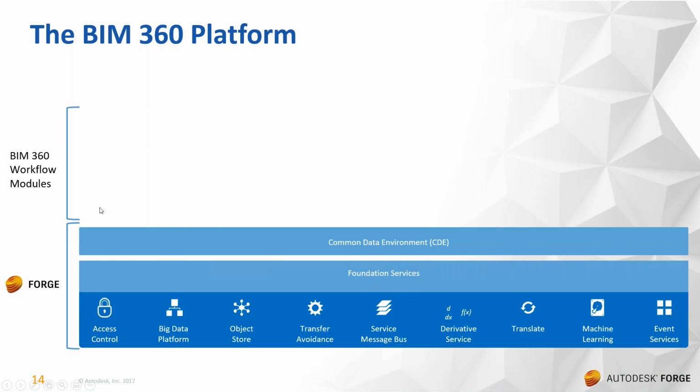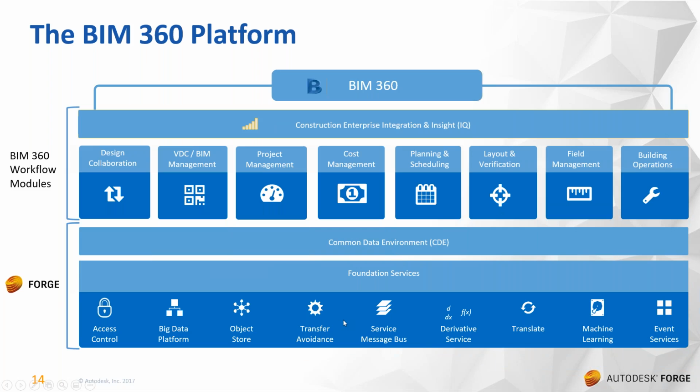Okay, so without spending too much time on the actual coding behind, obviously, we're not going to do coding here. Just a couple of concepts here. So Forge isn't one API, it's multiple APIs. And you see some of them at the bottom here. So we've got the derivative service, which essentially allows us to view files in the viewer. We've got access control, the Oxygen service, which essentially allows us to log into the system. So there's loads and loads of services that we can use with or within our project. Okay. And then at the top, we've got some very specific ones for design, collaboration, project management, etc., etc.